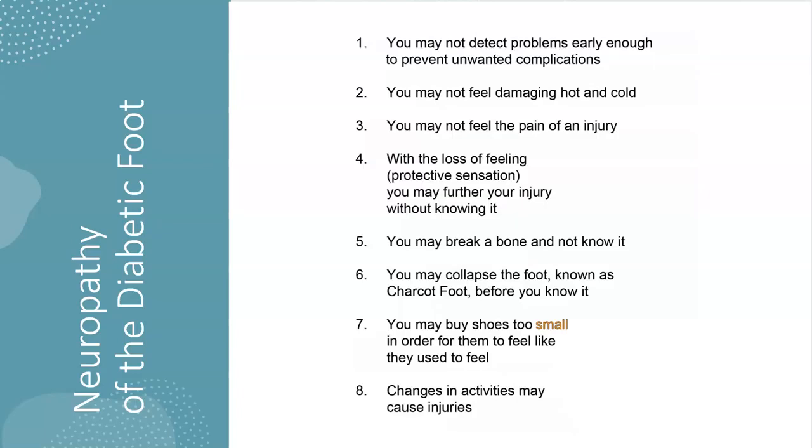Here's what you need to know about neuropathy. Number one, you may not detect problems early enough to prevent unwanted complications. What that means is that you can injure yourself and have it get worse before you even know it. Two, you may not feel damaging hot and cold. Three, you may not feel the pain of an injury. Four, with the loss of feeling, protective sensation, you may further your injury without knowing it.